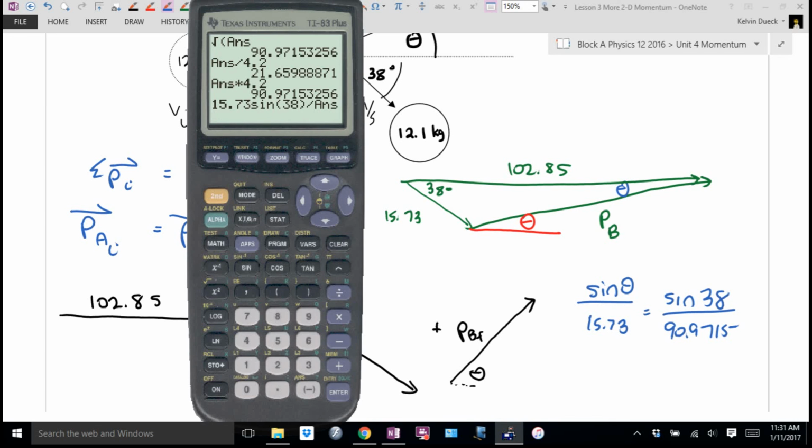Where you got 90.9, I got 87.9. Am I wrong? I don't think so, I'm just wondering. Anybody else get 90.97? Yeah. Okay, I'm going to guess, double check just for a typo. It's 102.85 and 15.73. And then check if you type that on your calculator. And cos 38. Don't clear your calculator. I'll come look at it in a second, but let me just go shift sine of this before I forget.